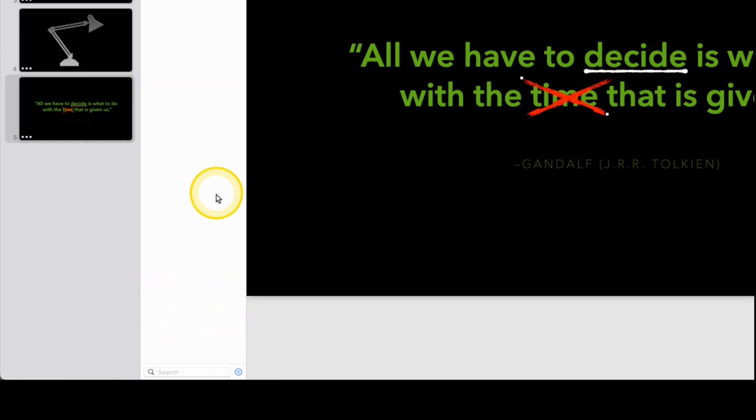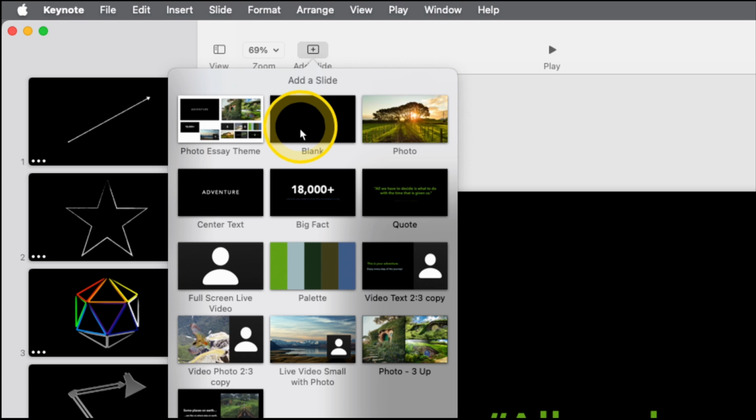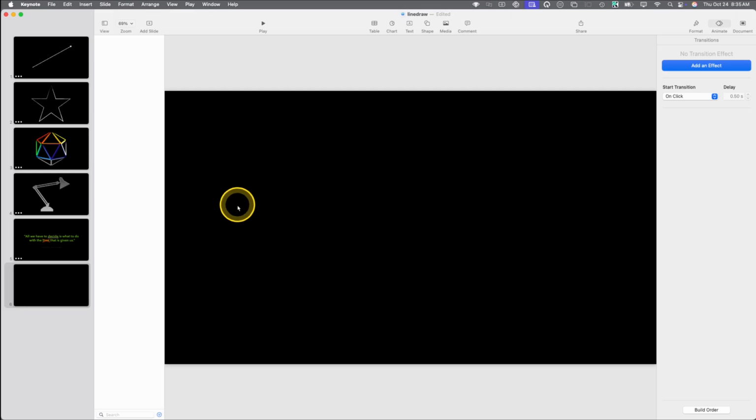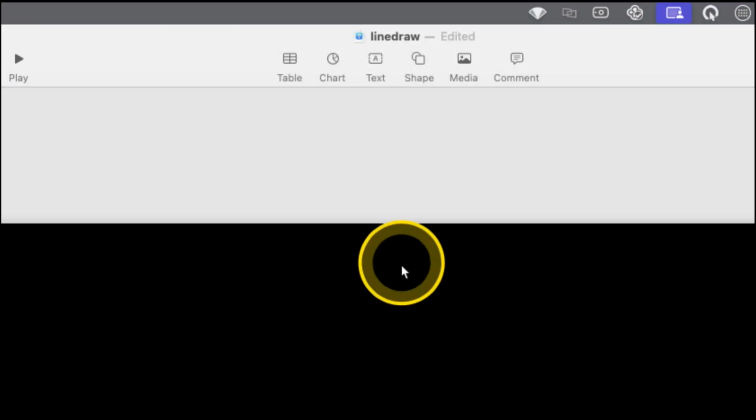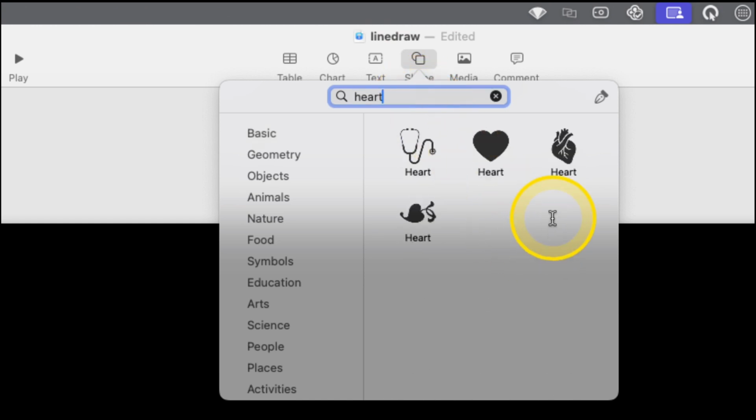Now, the last most advanced way you can make your slide stand out and look as if it has hand-drawn elements just using shapes in Keynote on your Mac, no iPad, no Apple Pencil. Let me show you how to put all the pieces together. Go up here and add a new slide. We'll choose a blank one. On this blank slide, we're going to go under Shapes. We're going to choose something a little bit more detailed. So we're going to use the search feature here. We're going to search for a heart, and we'll use this one.